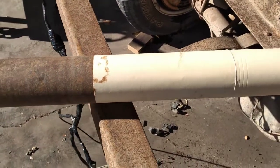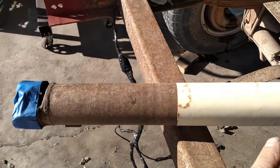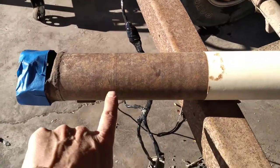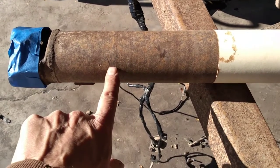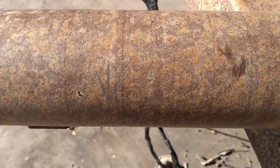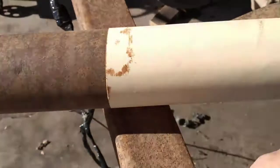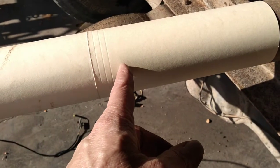So what I've done on our drive shaft, since we took 16.5 inches out of the front section of the frame, that's what I'm going to do here. So I have myself a mark there, which you can't see probably. I'll zoom in here. There's a penciled arrow there. Then I came 16.5 inches down from there. Got another mark on the drive shaft.